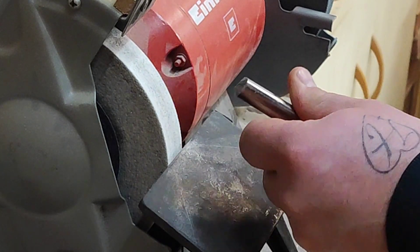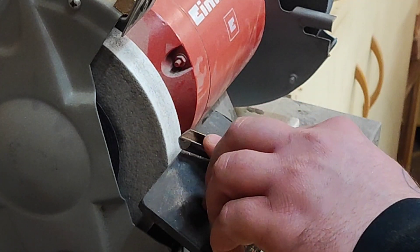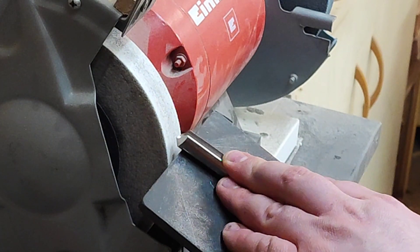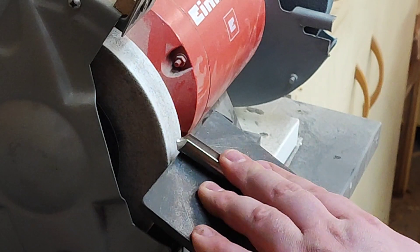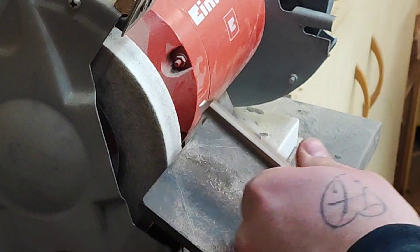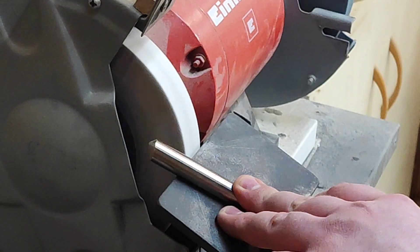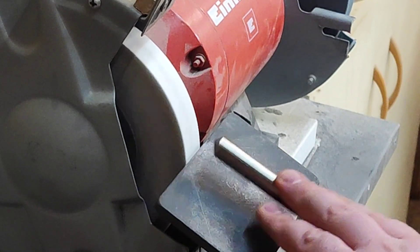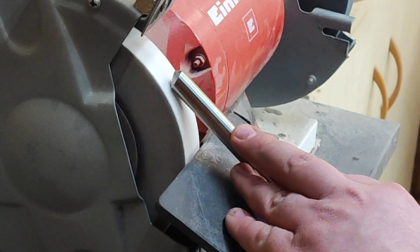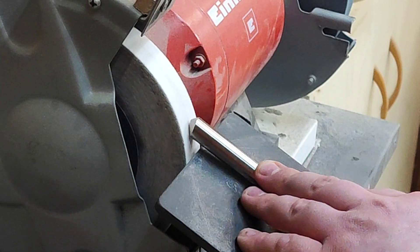To sharpen this, the first thing is to put a fingernail shape on it, which means I have to extend the wings further back. Five degrees is okay to start. Place that on the platform — most of you have this kind of platform — and check the angle. You can place it, spin the wheel a bit, and you'll see the reflection to check where you're at. Now place the gouge flute on the rest and bring it up to the wheel, resting at this corner, and rock it back and forth a bit.